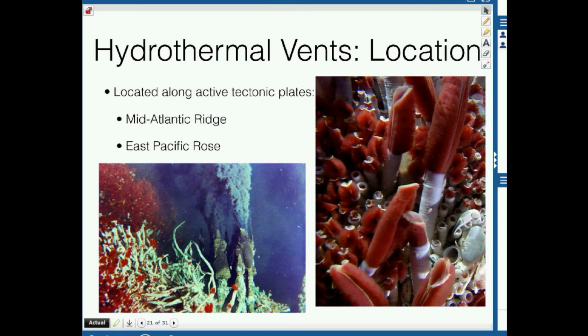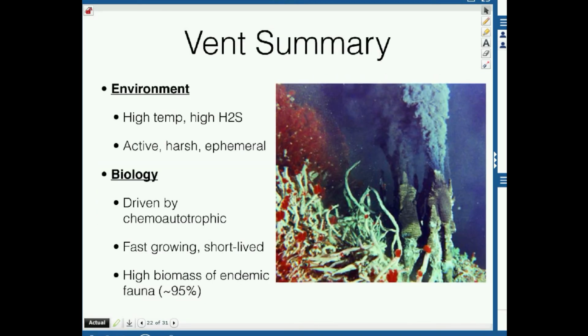And the main critters here are these little clams you'll have, and then these red things are actually worms, and they have a red bacteria that lives in them, and that's what does the chemosynthesis for them. What's weird about these is the bottom of the ocean is usually very cold, right? Around 4 degrees Celsius. Here it's very, very hot. This is like steam coming from basically magma, or the core of the earth.